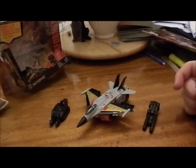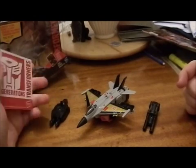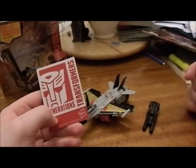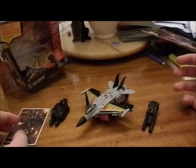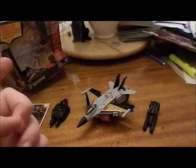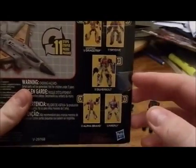Yeah, and also get this card. Although I do wish that the card sort of explains the character's backstory on the back. You know, so it's like a baseball card. But yeah.